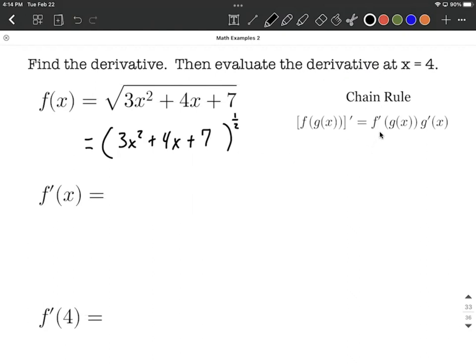So what we're going to do first is take the derivative of the outer function. We're going to use the power rule to do so. We're going to bring the exponent down in front and reduce the exponent by one.